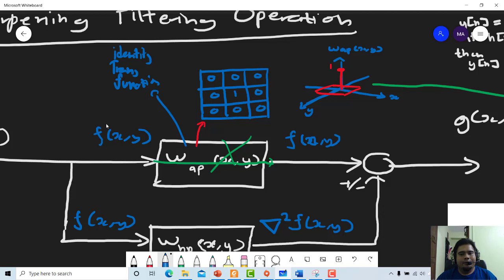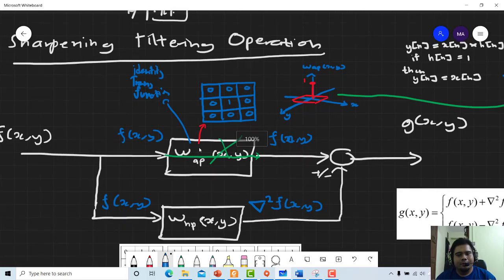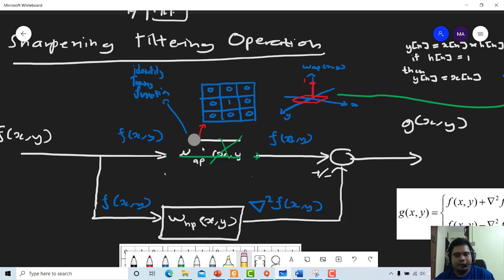But why do we still call this one an all pass filter? Because of the operations there. Even though this is an all pass filter, actually you can skip it. You can simplify the block diagram by deleting this one, because now it is an all pass filter.